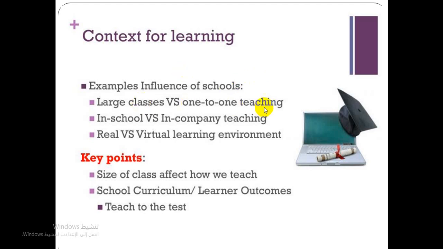In one-to-one teaching, the teacher is able to tailor the lesson to an individual's specific needs. Whereas with larger groups, compromises have to be reached between the group and the individuals within it. So in large classes, the teacher will teach from the front more often than with smaller groups. The second example here: in school versus in company teaching.